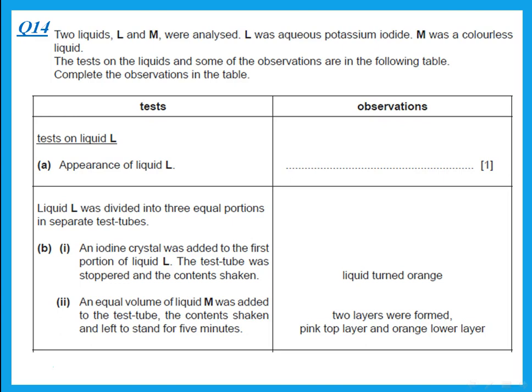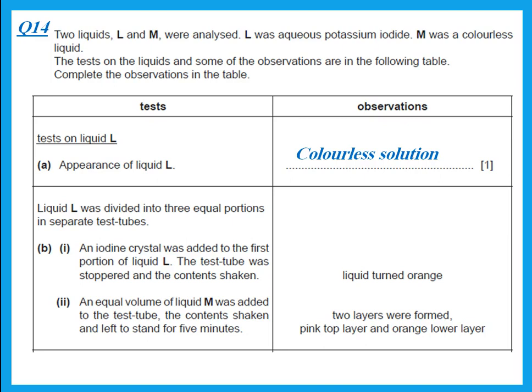Well, he's saying L is potassium iodide. There is no transition metal. So this should be a colorless solution. If it were a solid, I would say white. So if it is a solid, we say white if it doesn't have transition metal. If it's a solution, we say colorless since it has no transition metal.